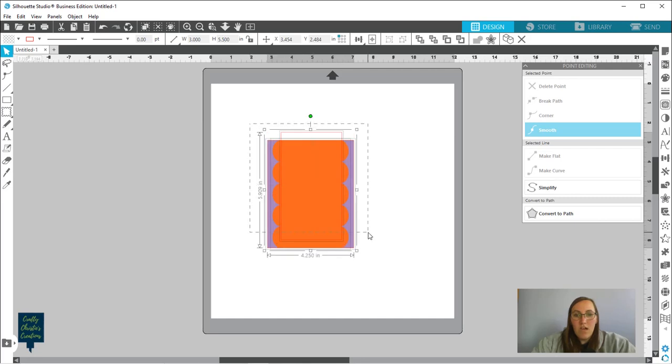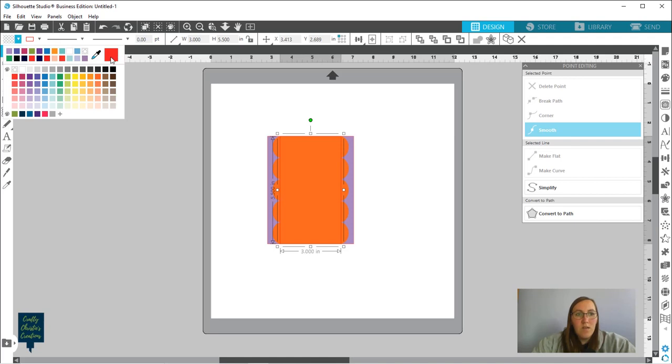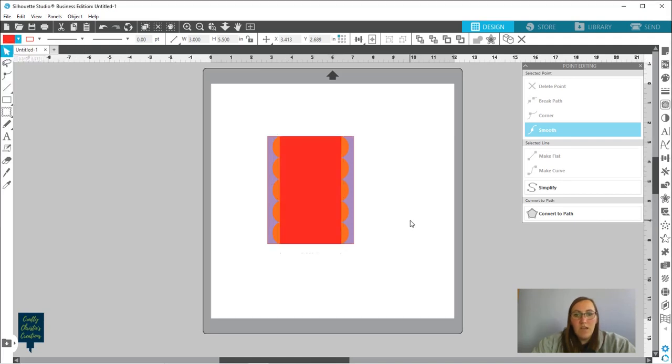And then we're going to grab everything, and again, I'm going to hit center, and that will center everything together. And I'm going to grab this small one. Let's give it its own color so we can keep making sure we can see all the layers. Okay, so this is what it's going to look like so far.